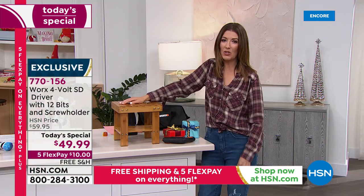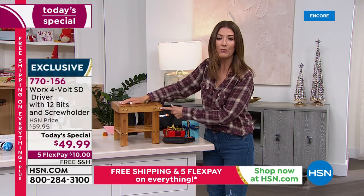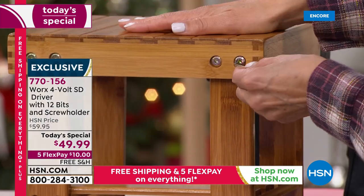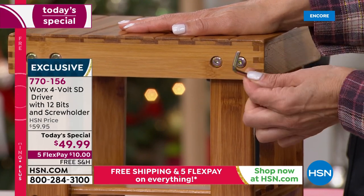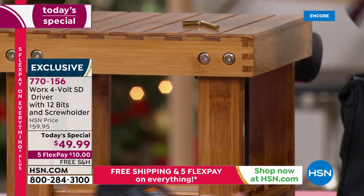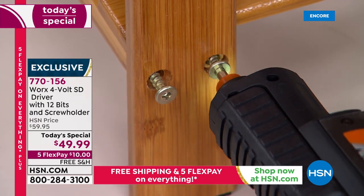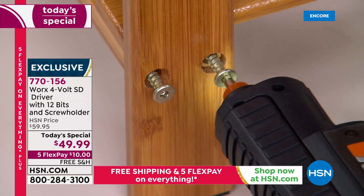It saves you a lot of time, muscle, and extra elbow grease. Does this look familiar? How many of you build furniture from that warehouse store that comes flat-packed? You realize you have to do this over and over again. That little Allen wrench bit — guess what? You are getting that bit in this incredible system. Instead of using that Allen wrench, I can go ahead and put this in, or go ahead and take it out — that's so easy.